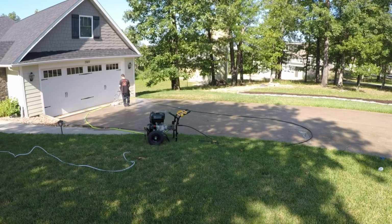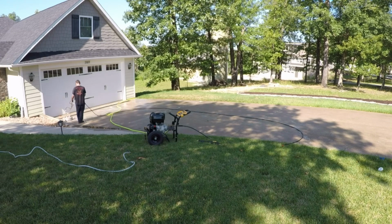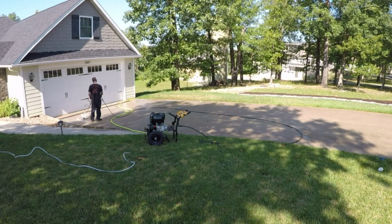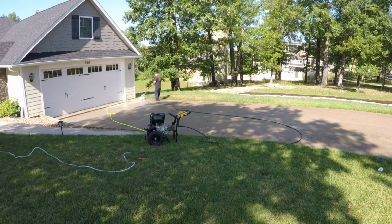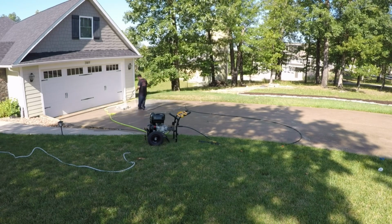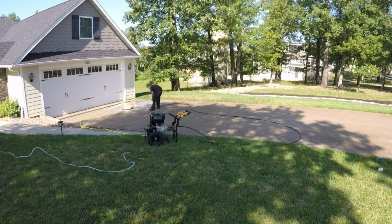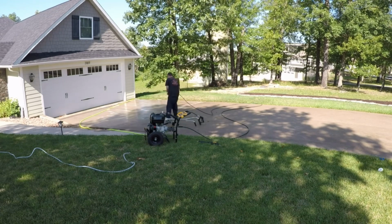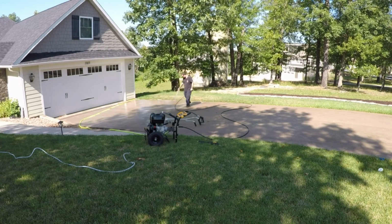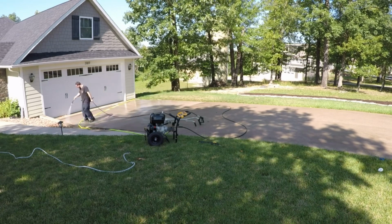I'm using an X-Jet there to lay down my SH, and once I got the whole driveway coated, I started cleaning. I started at the bottom here because that's what people say to do. You can see me fighting my garden hose there. I changed this approach quickly because I realized as I washed further up the driveway, I'd have to re-rinse the same areas again. But yeah, started at the bottom because that's what they told me to do, and this is one of the things I learned from, and this is one of the things I changed now. I start at the top and work my way down. I'm rinsing it here. You'll see me rinse it again later.